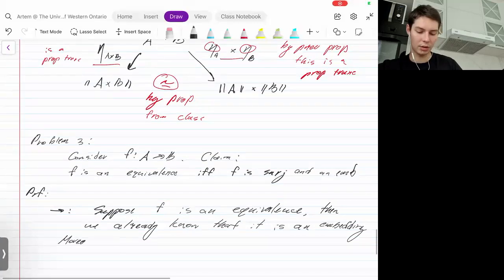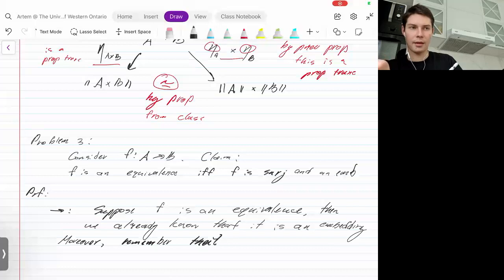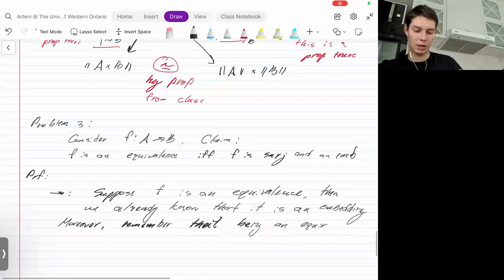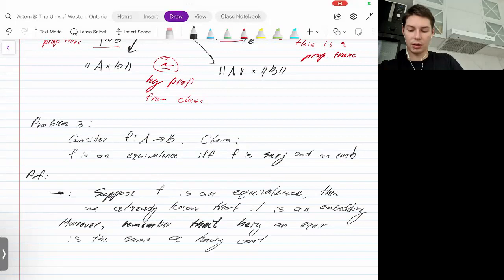Moreover, remember that being an equivalence is the same as having contractible fibers.